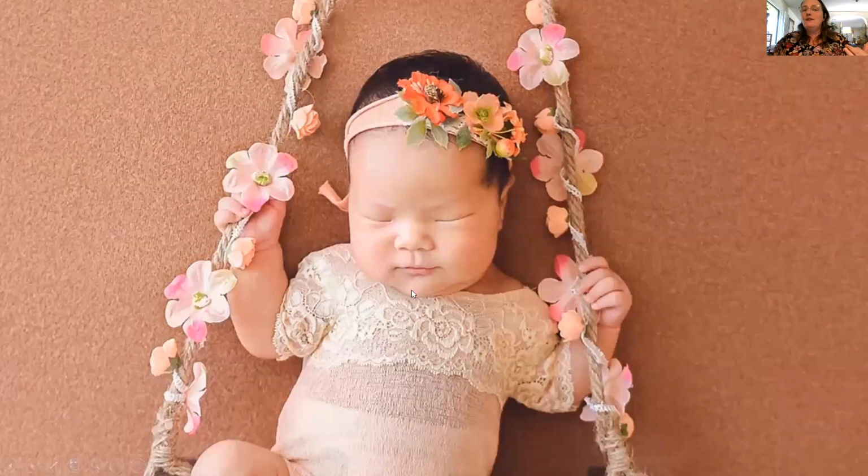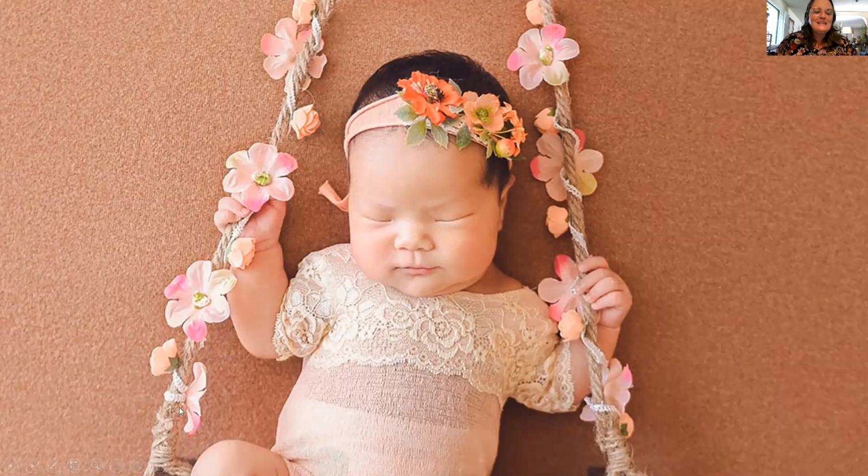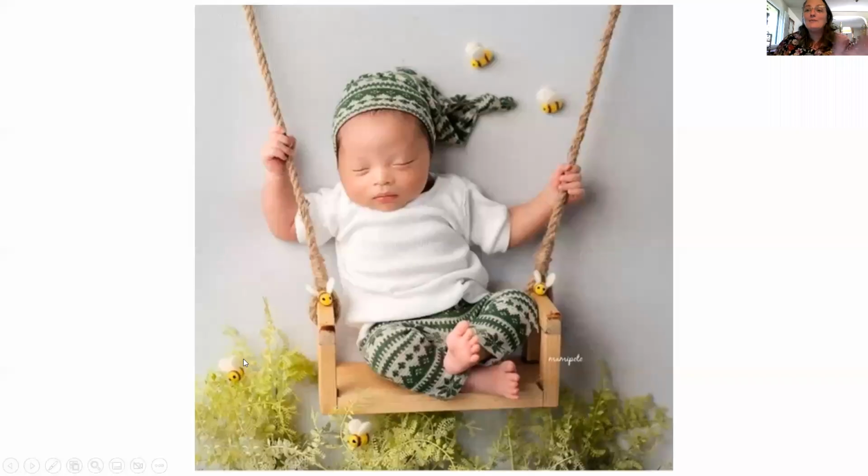And this is my new favorite photo. This is a real popular picture nowadays. I don't know who this is. I just found them on the internet, but as sweet as she can be, they're actually laying down, but they look like they're sitting in a swing. And I absolutely love them. If you've been in any of my courses before, you know that we didn't take pictures like this of babies when my babies were small, and I pine over these pictures.